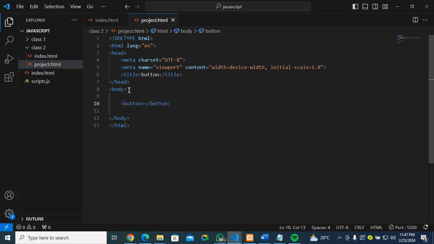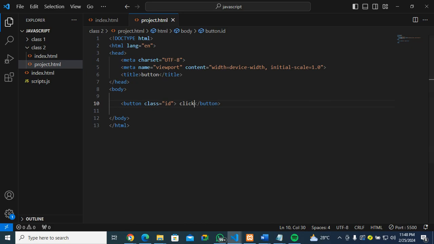So what we are going to do here, we can give it a class so that we can refer to it in our click.